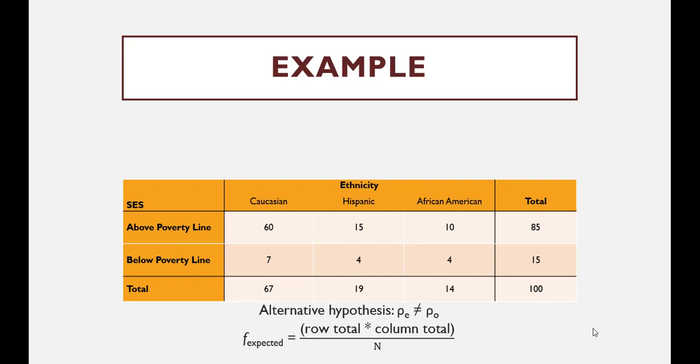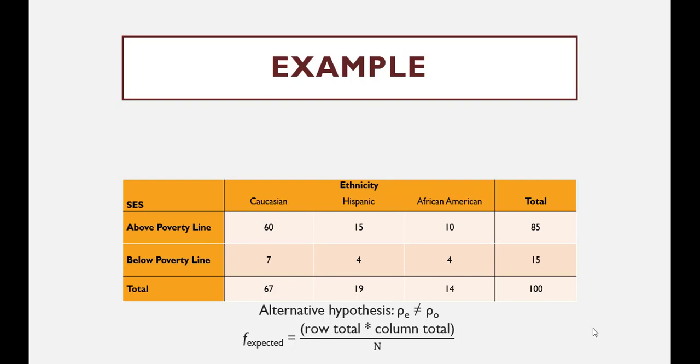I've also simplified it to only look at 3 categories, and of course there's more than that, but for the sake of this demonstration, it's easier to use a fewer number of categories. So I have Caucasian, Hispanic, African American, and I've excluded other categories like Native American and Asian just for simplicity. So we have the total for that row, the above poverty line. That's going to go in our row total. We're then going to multiply that by the column total. So the total for the first cell, for instance, that would be the column total for Caucasian. So we're going to say row total above the poverty line times column total Caucasian.